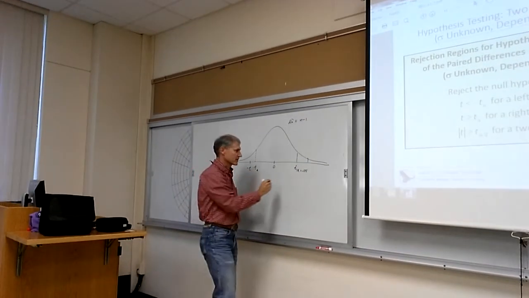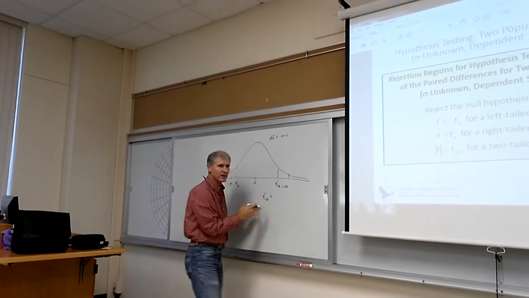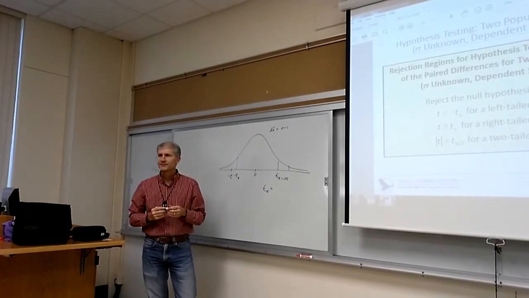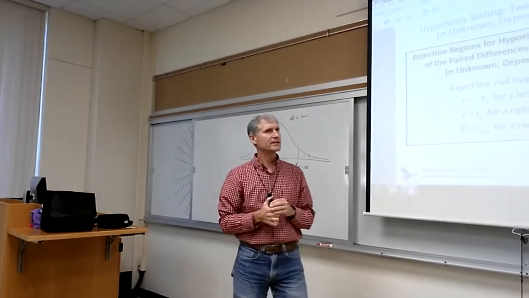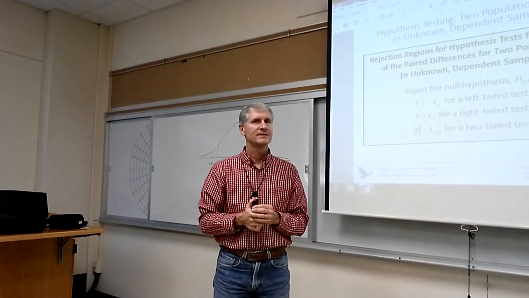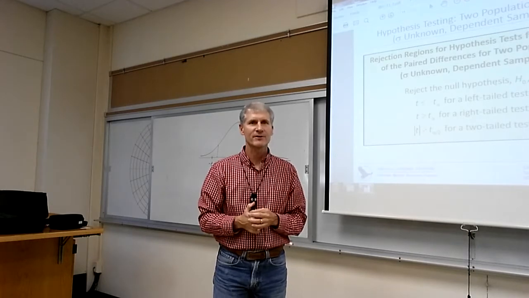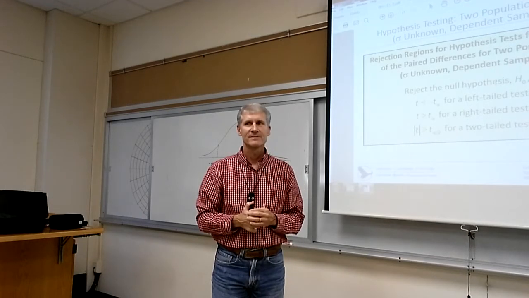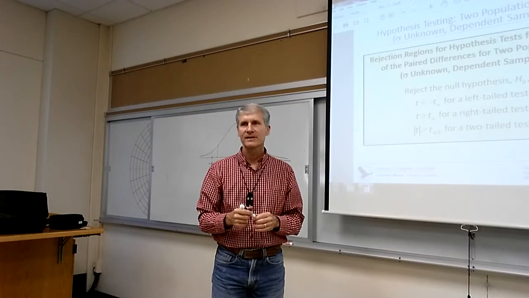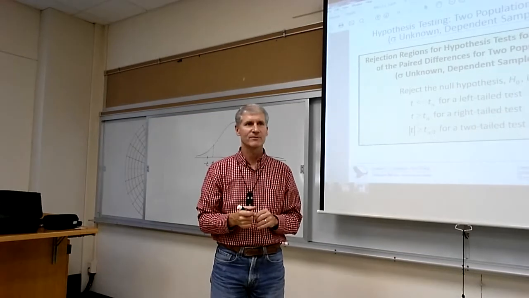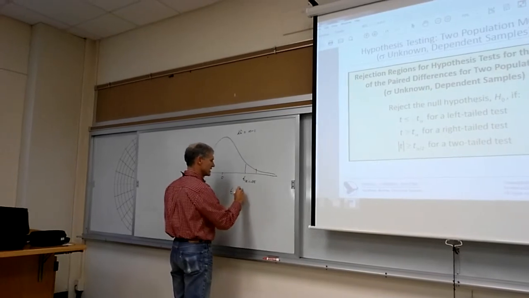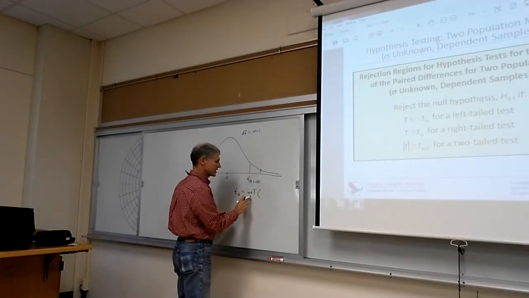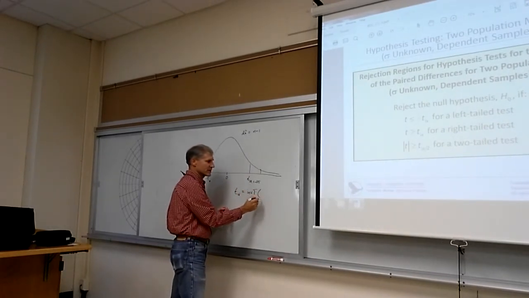So what is that number, t sub alpha? How do I get that number? Not T interval. The I in V doesn't stand for interval here. Inverse T. That's right. Inverse T function. So if you have it on your calculator, you use inverse T. And what does the inverse T function need? It needs two things.